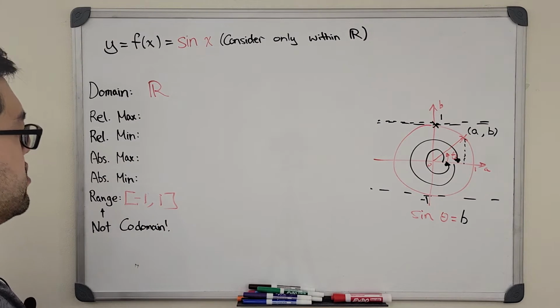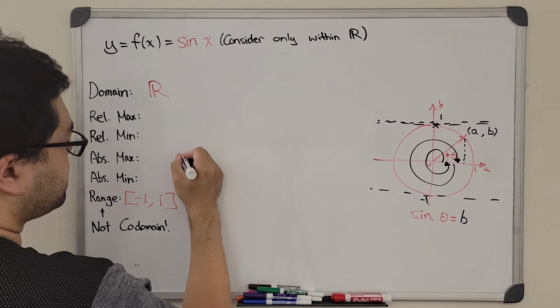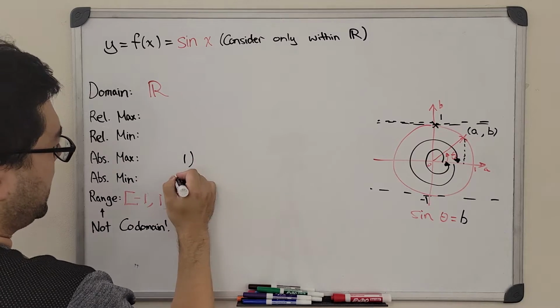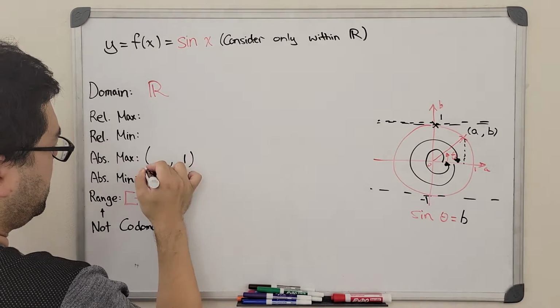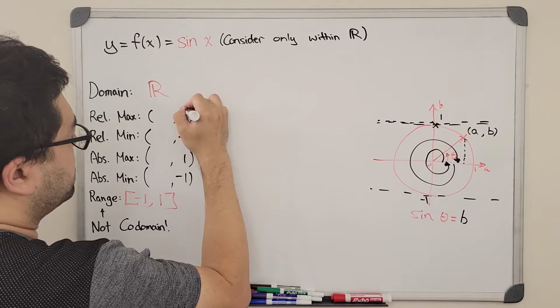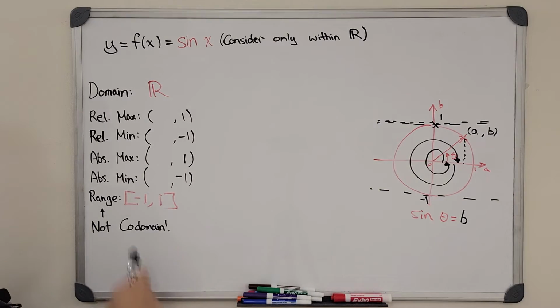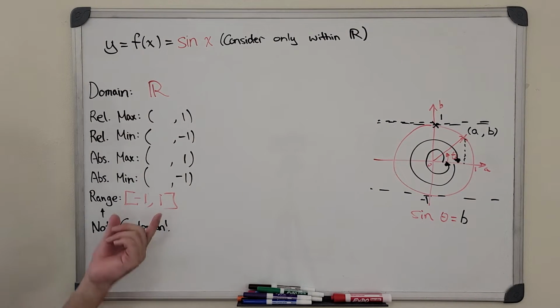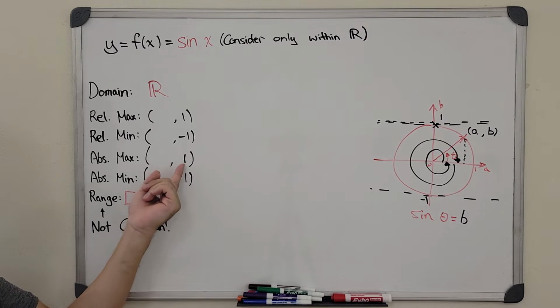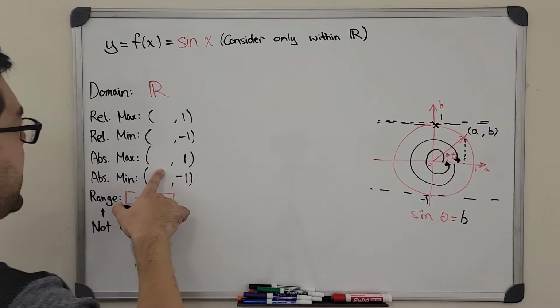the function. So since we know that the y values would be at +1, we'll write here, and then here is -1, and we also get -1 here, +1. So the question is, how do we find out the x values? Okay, so first of all, absolute maximum and absolute minimum will be the two extreme endpoints in the range. So those are definitely true, and we will not be able to find other values.